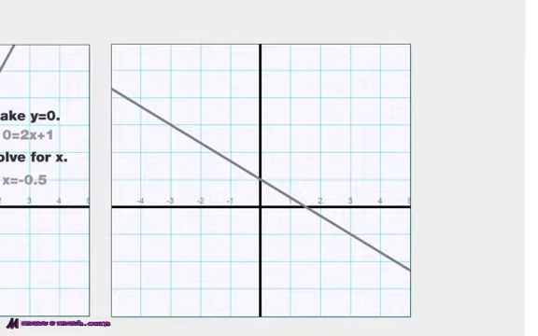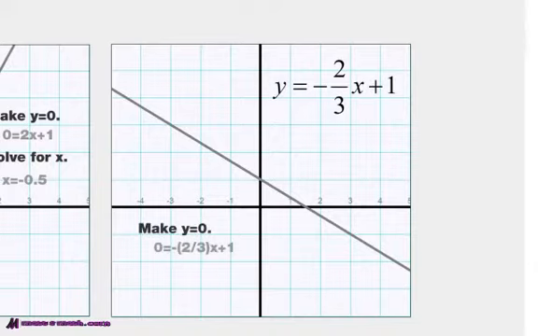Why don't you do this one all on your own? Find the equation, tell me what b and m are, and then tell me what the x-intercept is. All right, how'd you do? Did you get this for the equation? Start with b is 1, and then you're going down 2 over 3. So that's a negative slope. Remember, check your slopes. Make y equals 0, solve for x, bring everything over, and we get x equals 1/2, which is what we could guess too, right? Right there, right in between.